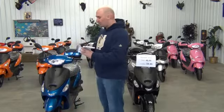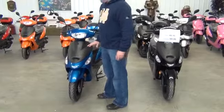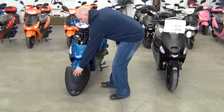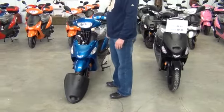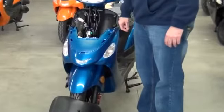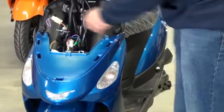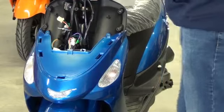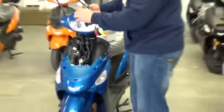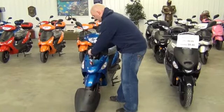I'll show you how to put one on. All you need to do is take the front of your moped off — there are four bolts in the back and one in the front. Once you take it off, you're going to see your wiring harness and everything in there. All these scooters should have a plug just like this with just a loop in it. All you need to do when you install this is remove that plug, take your alarm, take your key fobs off, and plug it directly into your scooter.